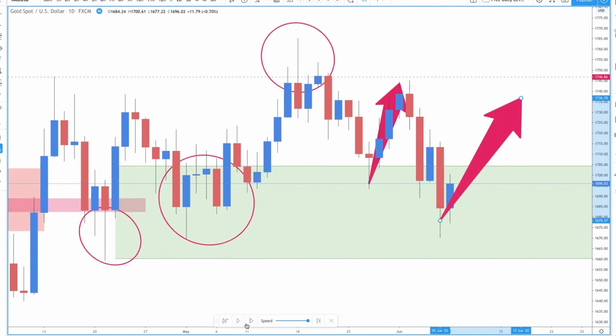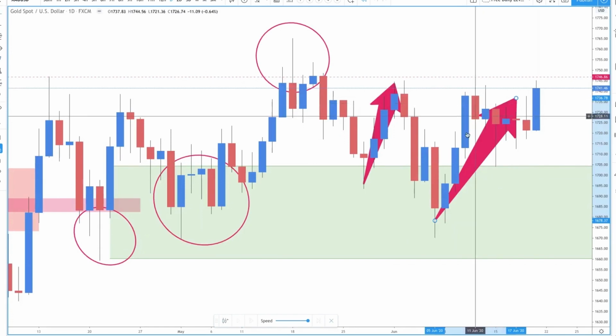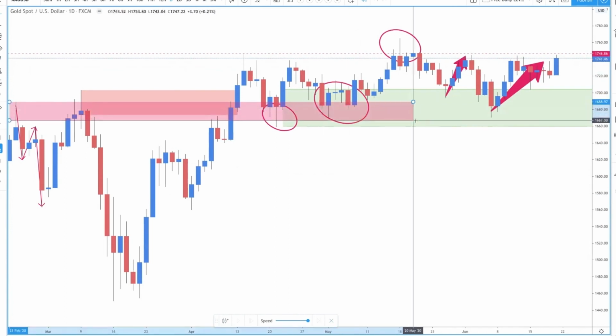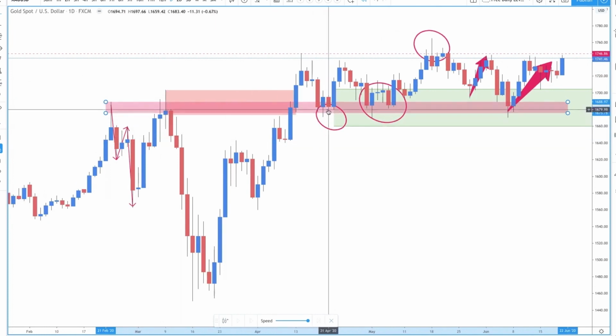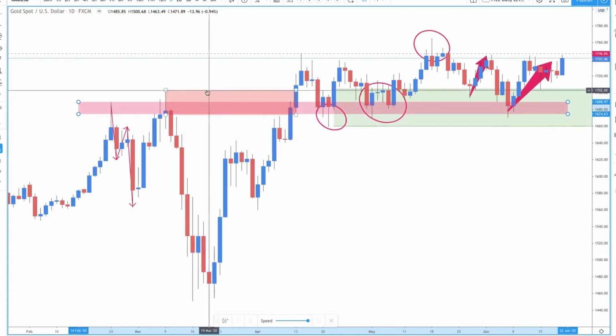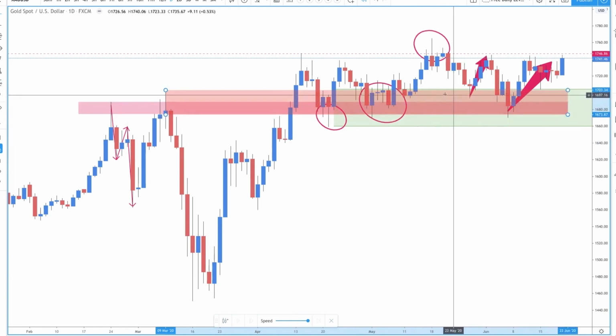So now it's about trying to get involved where we are currently today. Yeah, with the combination of what? Resistance turned to what? Support. So this was a past supply zone that had been, if you take this area here, projected into the future and is acting as what now? Support.